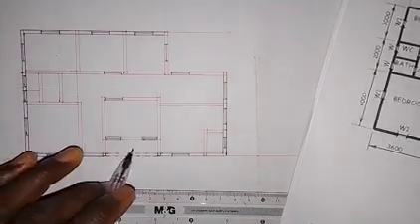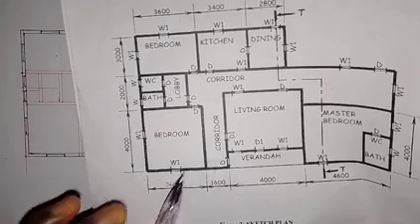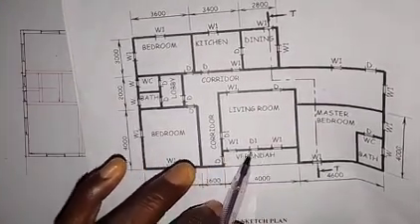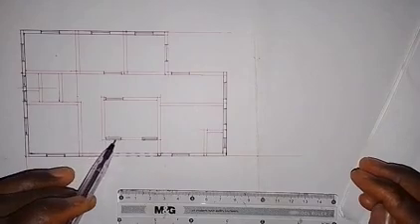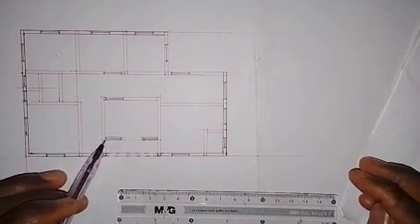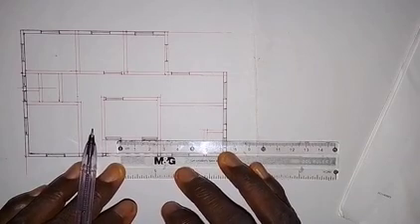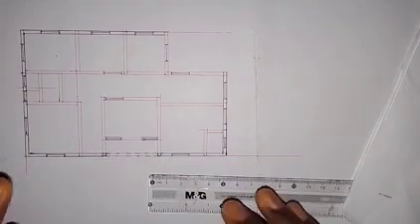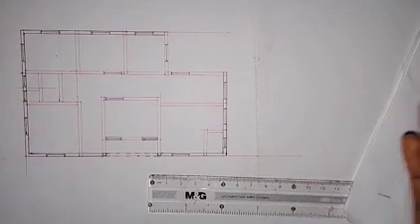So how is that going to work if we are to give space from here to here, from here to here, and from here to here? They are telling us that there should be space between the windows and the door. So that is not workable. What we just need to do is to fix the window here close to this wall, and fix this one close to this wall. Then what I have within this part is just 15 millimeters for me to fix the door. So there are some dimensions that are not workable, and you are the one to work it out yourself. Though when we are marking, we don't take measurements, that does not mean you should do what is not okay. So work things out and get it done.